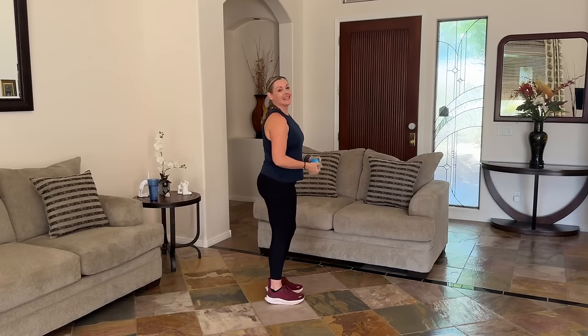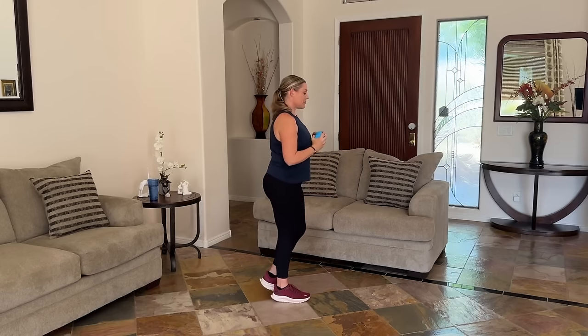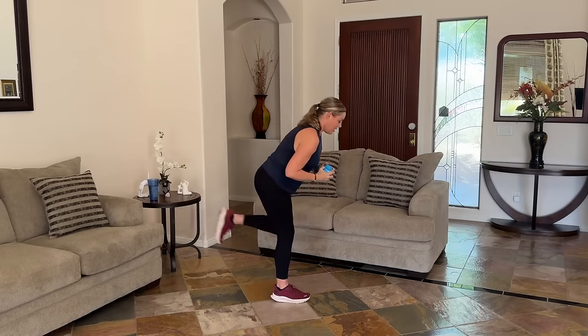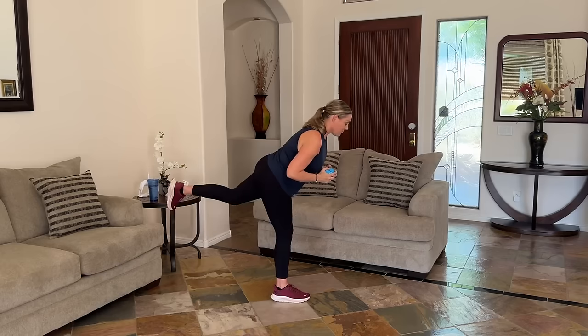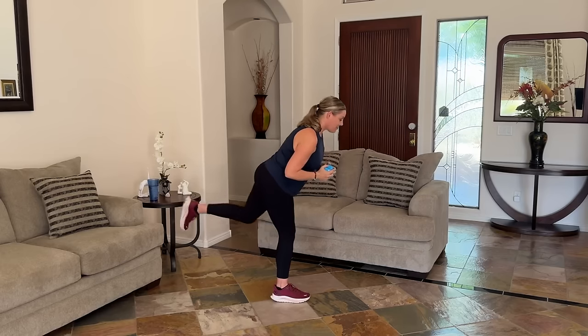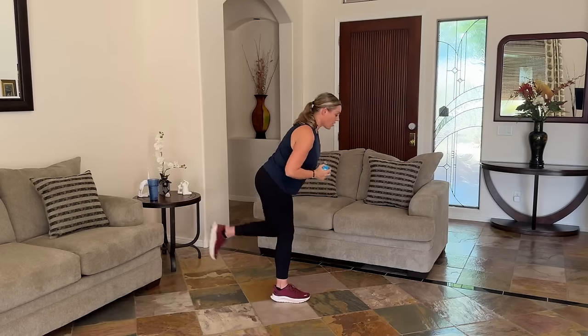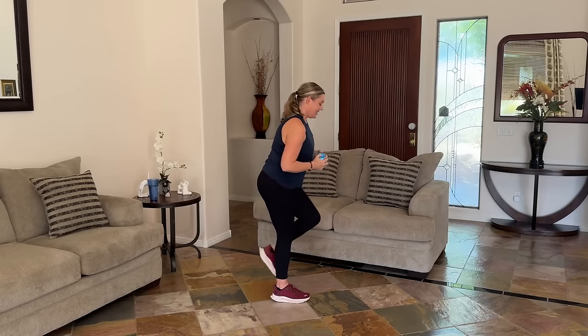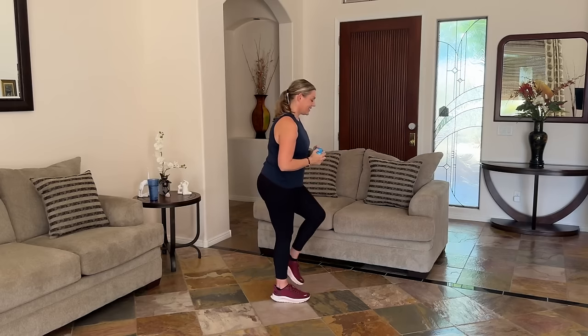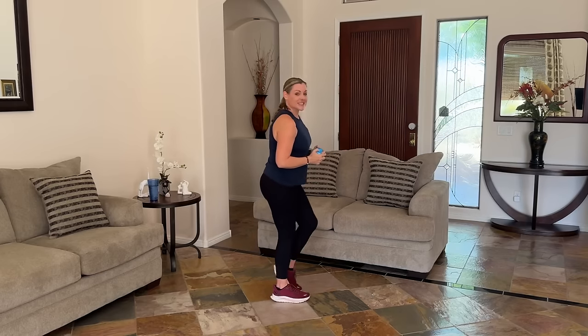Stand tall. Switch. Ground your other foot. Tiptoe. Press back. And again, maybe you're balancing. Maybe you're lightly tapping your moving leg down. Both are okay. Feel your glute. Just a few more.